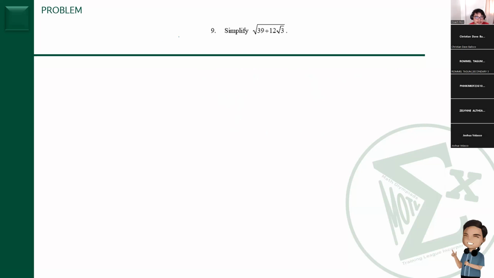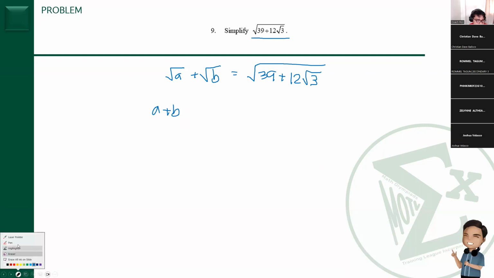Okay. Now, what this is gonna look like when you simplify it is, hypothetically, something like the square root of a plus the square root of b equals the square root here. So what are we gonna do? We're gonna square both sides, because we want this a and b to look like that form if we simplify it. We square it, it becomes a plus b plus 2 square root of ab.